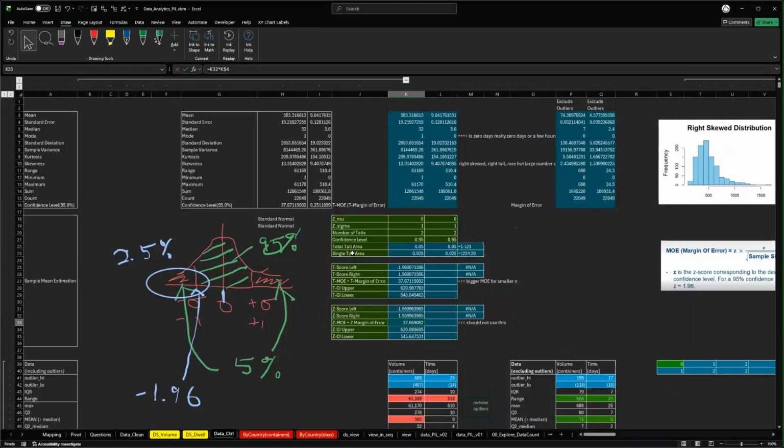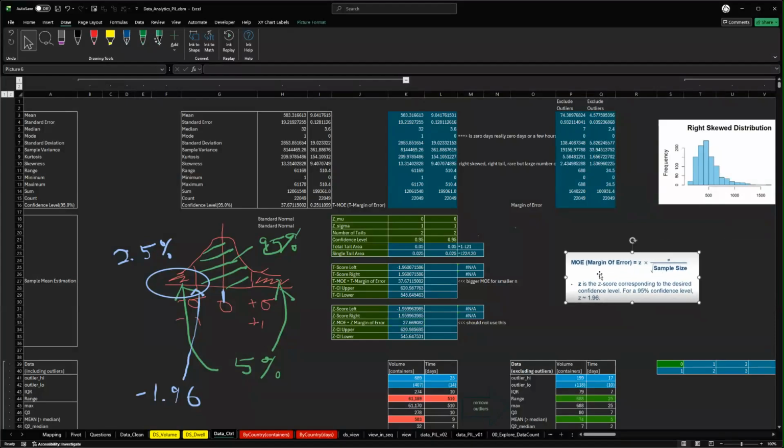If you put a negative sign in front of it, you get the z-score for the right tail. And the way the margin of error is calculated is to take the positive z-score and multiply it by the standard error. So that's the margin of error. Its formula is over here on the right. So you get 37.669. But if I take that number and compare it with what we have in the Excel descriptive statistics, it doesn't exactly match.